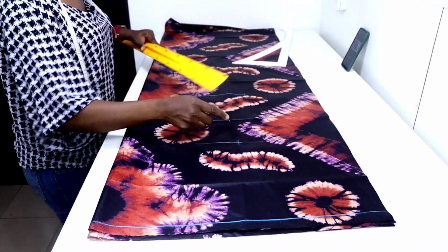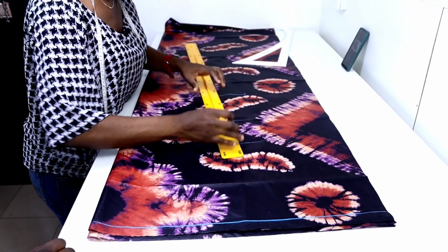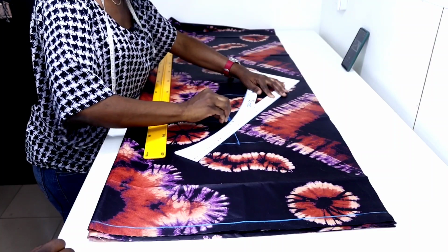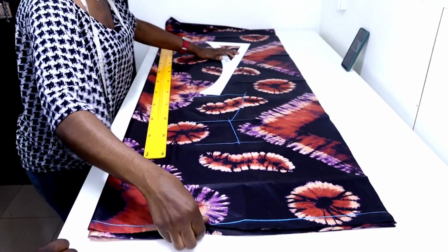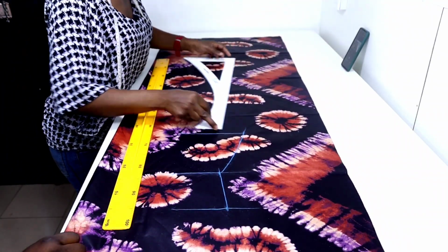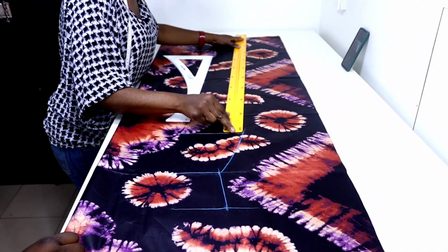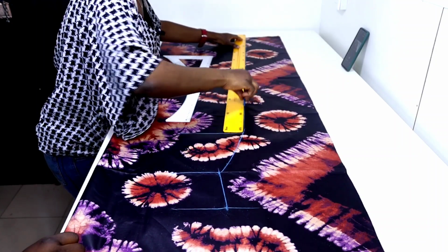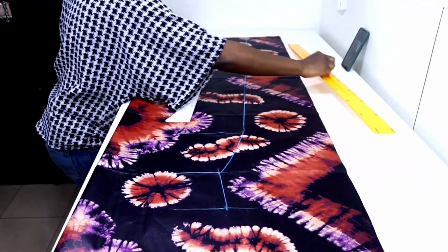So the next thing now is to connect them. So from the nipple point, you connect it to the waistline, and then from the waistline you use the curve part of your ruler and connect it to the hip line, and then from the hip line you are going to connect it down to the hem of your dress. And like I said, I'm making all these darts on the right side of my fabric.